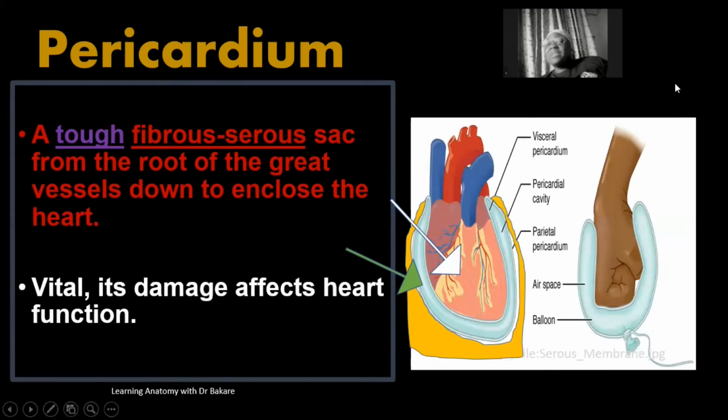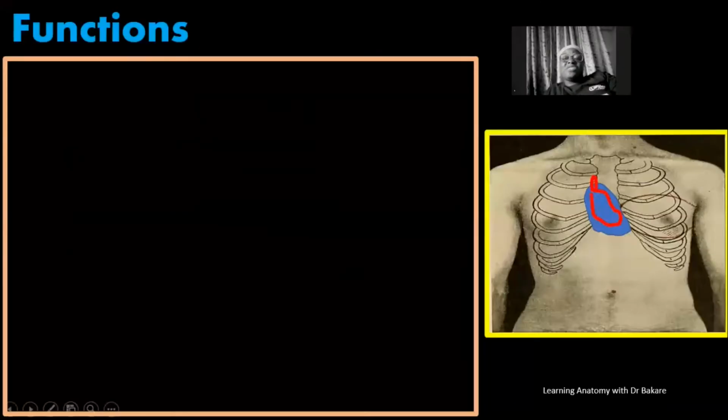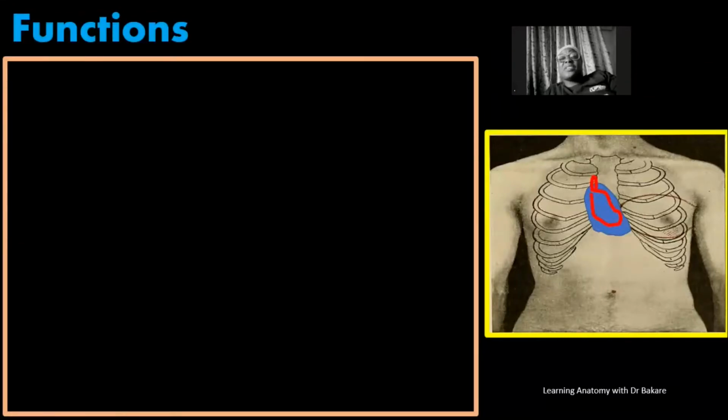The pericardium is a very vital structure, and it is important for us to learn the anatomy of this structure, because any damage imposed on the pericardium will affect the functionality of the heart. We will see how this unfolds as we go through this lecture in establishing the relevance or importance of the pericardium as it relates to the functions of the heart. So if any damage occurs to the pericardium, it will affect the functions that the heart exhibits. So let's go to the functions of the pericardium in respect to the heart.